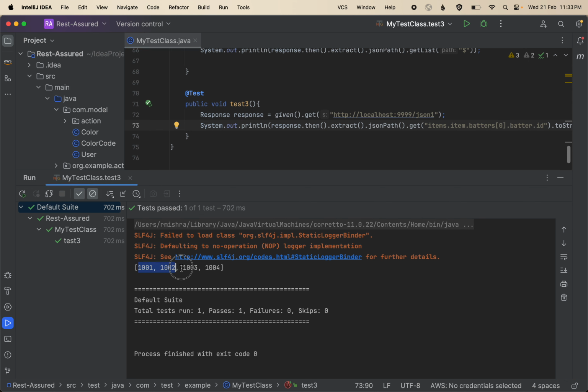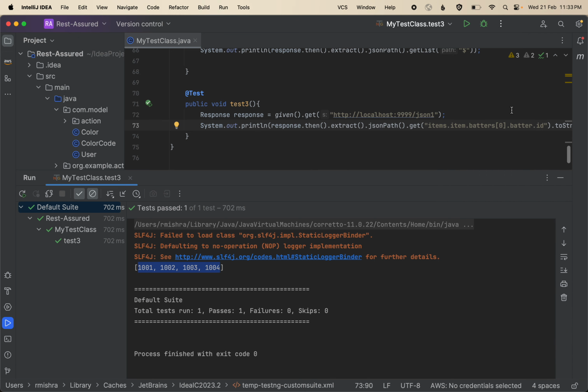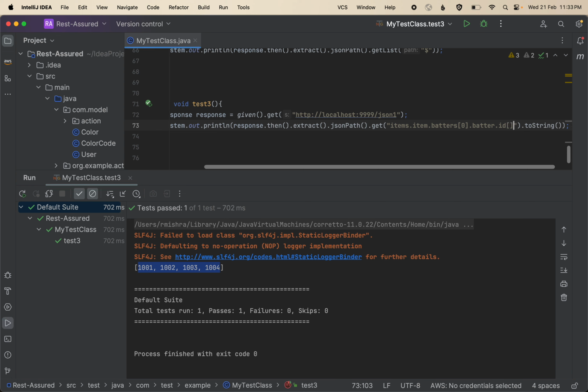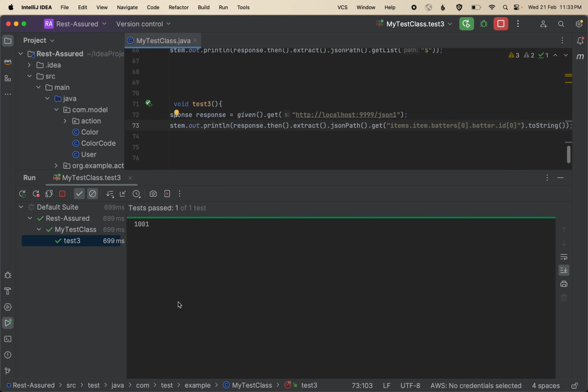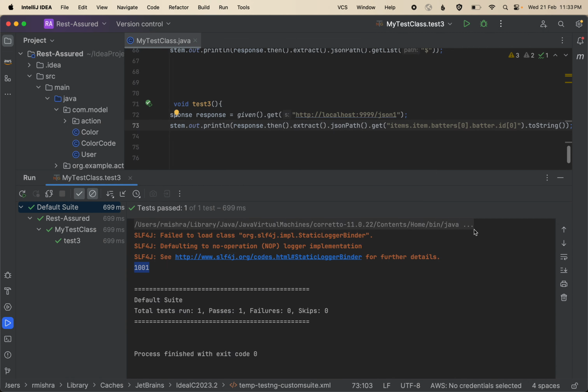There are multiple IDs, so we need the first ID, and then we provide the index, so we have one value, 1001. So this is the value of a child, and you can find these relations and get your values. That's it. Thank you.